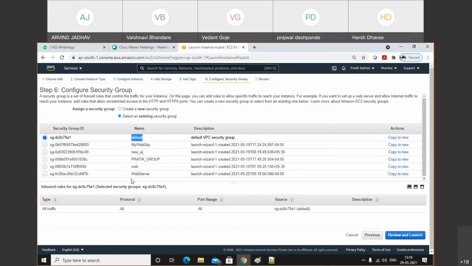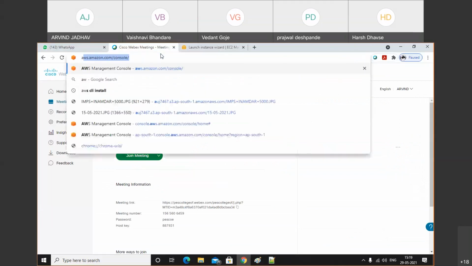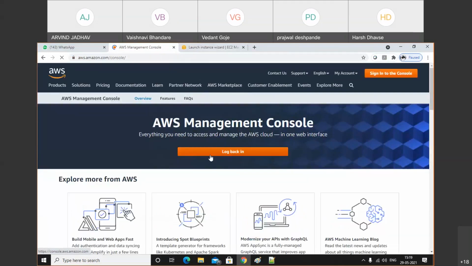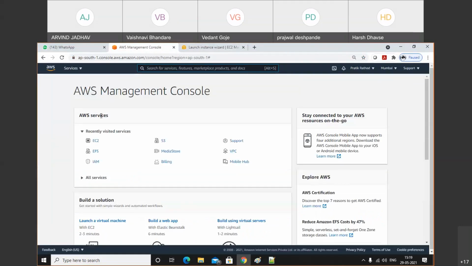See, whenever we create the NFS, in that case, here I will log in to the AWS console one more time. Click on that. Click on the EFS system.